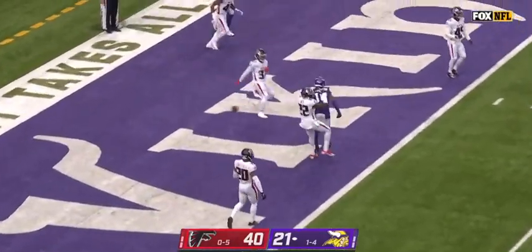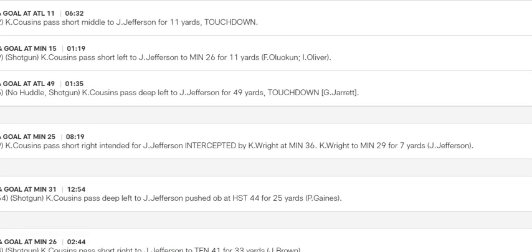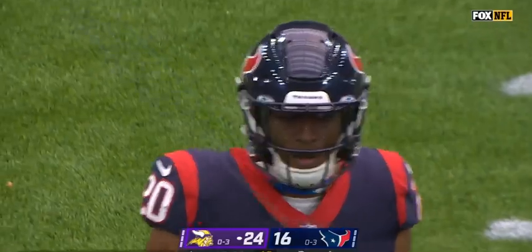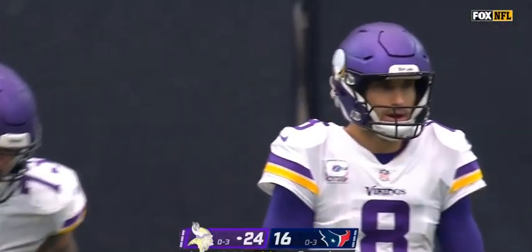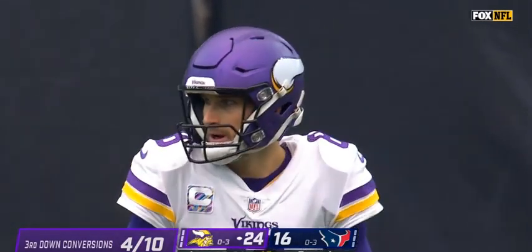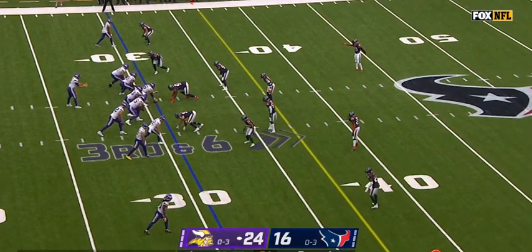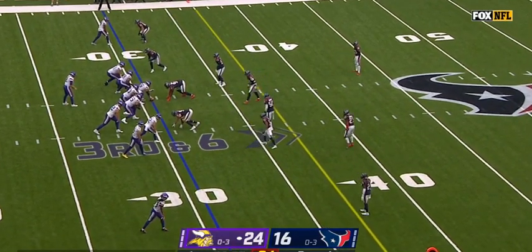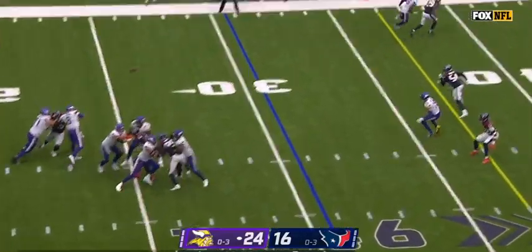Two-point conversion, guess who? Justin Jefferson. Yes, they do have the players, you're right. Sustained drives put pressure directly on your defense, and you want to know where those numbers start to explode and implode. It's when you're worn as a defense. And Cook as a receiver, bottom of your screen. J.J. Watt said, that's on me as the leader of this defense to make something happen for our squad.